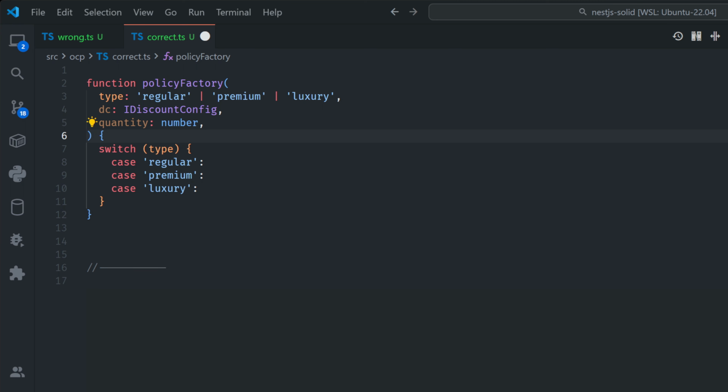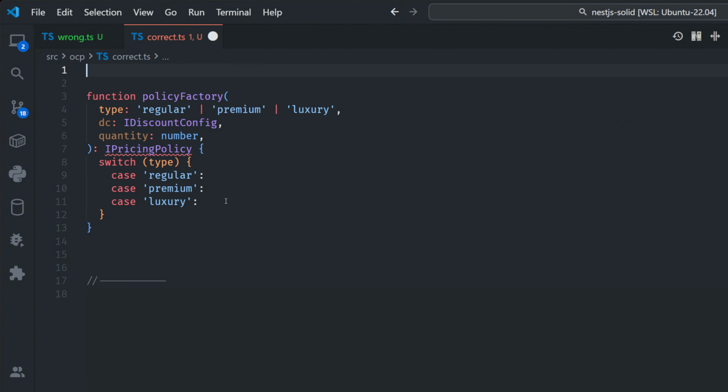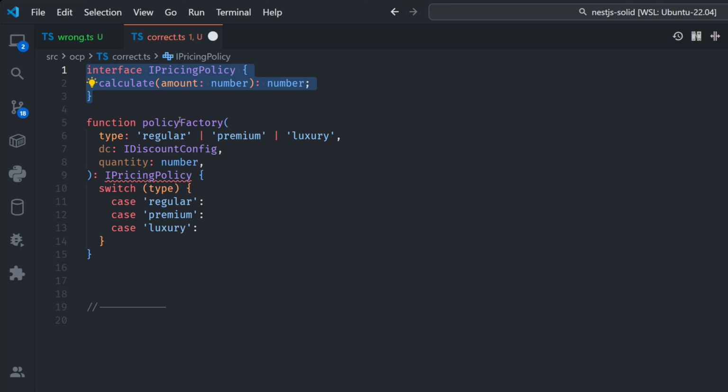Let's continue. So anyways, we need to do some kind of switch casing, right, to determine which customer, which policy goes where. So for that, I'm going to use something called policy and policy factory. And in the factory, we're going to do all the mapping to understand which type applies here, and we're going to separate calculation logic into a separate function, class, whatever. So we're going to add something, as you can see here, policy factory.